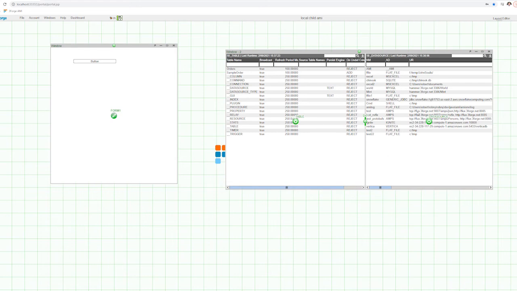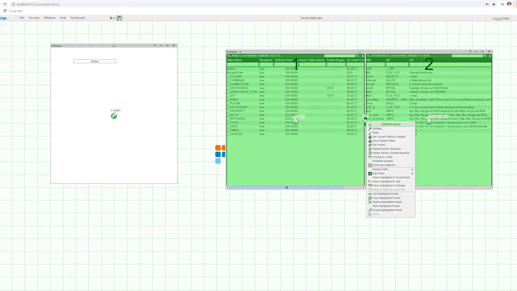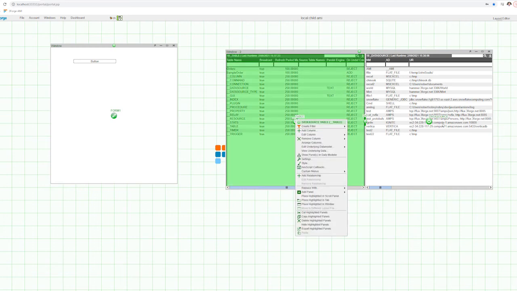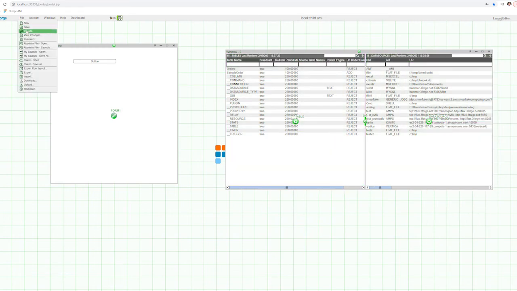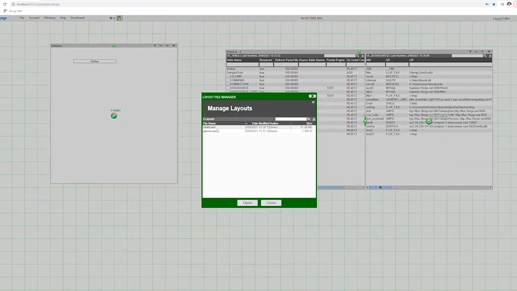Okay, so now we've got tables and data sources. And this is called div 1. So we notice inside here we've got div 1, and then inside that hierarchy we've got table and data source 2. So I'm going to go ahead and say file save. I'm going to go back to my parent layout. Layouts open. Go to that parent.